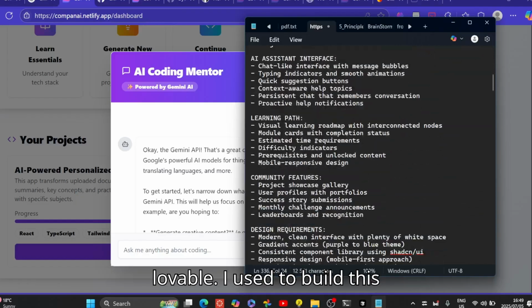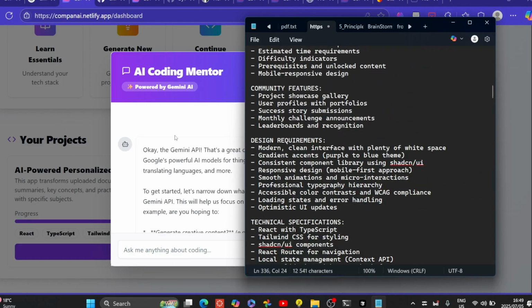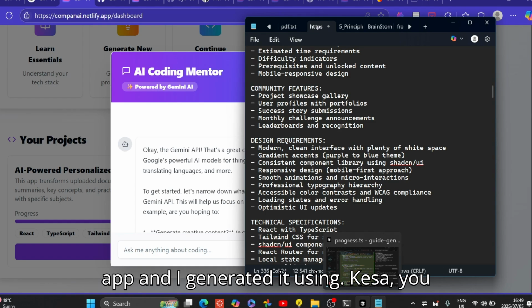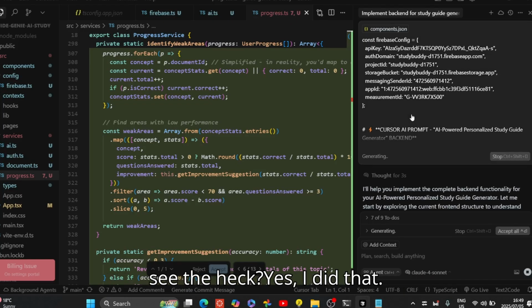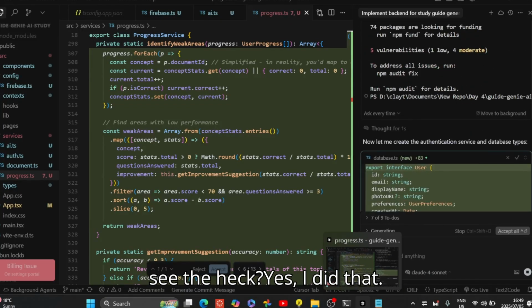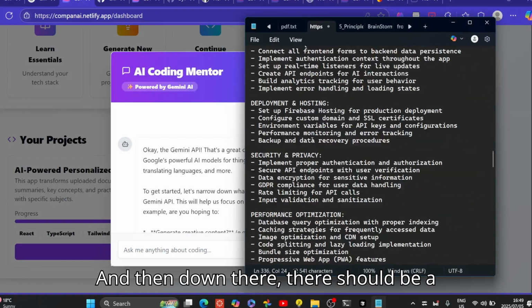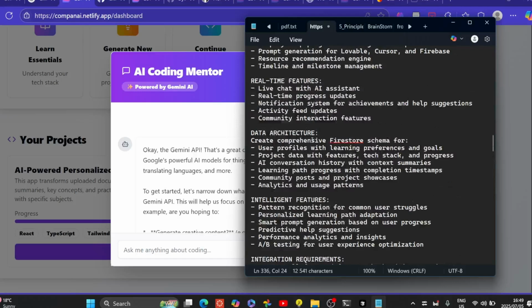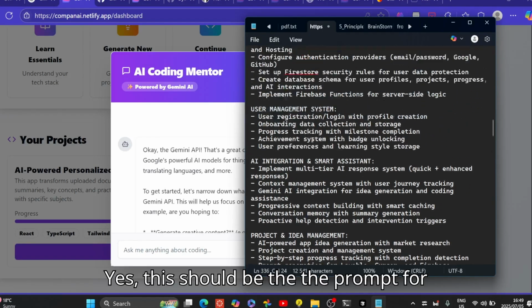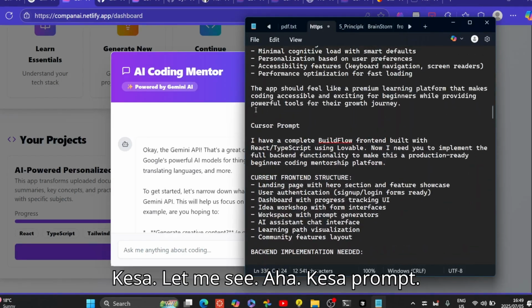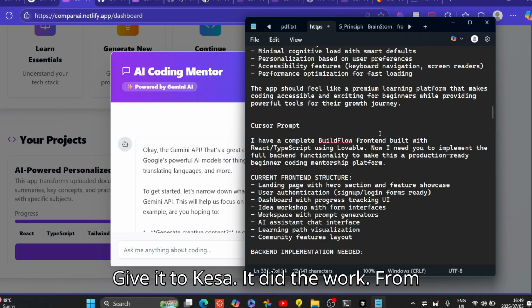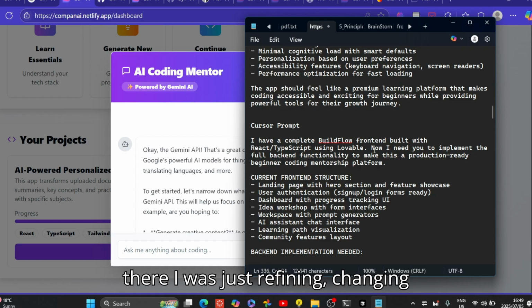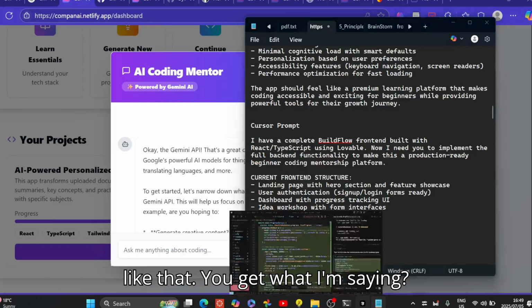That is the prompt for Lovable I used to build this app. And I generated it using Kessa. Yes, I did that. And then down there should be the prompt for Kessa. Aha, Kessa prompt. Gave it to Kessa. It did the work. From there, I was just refining, changing things that I didn't like and everything like that. You get what I'm saying?